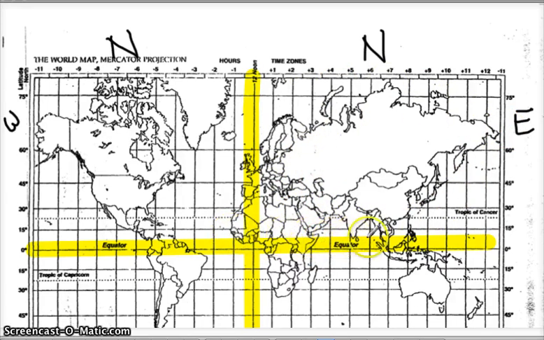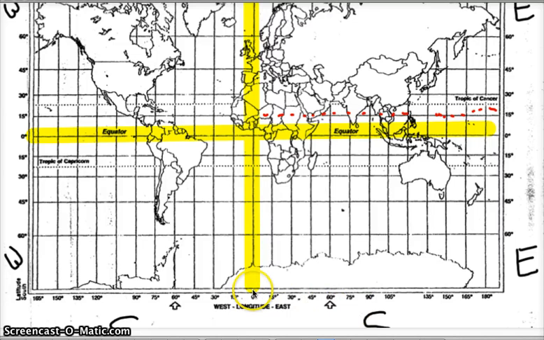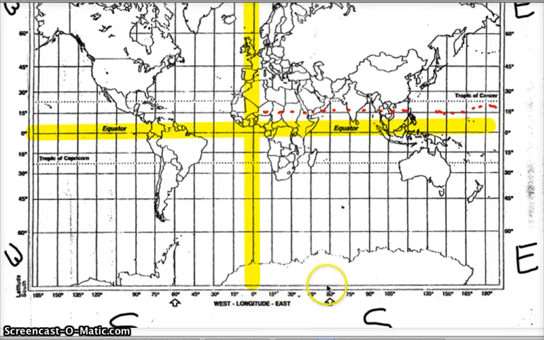Let's start at that 0 degrees, and we know we're over here. So let's go 15. Oh, here's our 15 line right here. I'm going to draw a little bit of a line right across it. Very good. So I'm at least going to be along this line right here, somewhere. So let's go down and try to find our 60 degrees east of the prime meridian. Here, and it even tells you west and east. 60 degrees east: 15, 30, 45, 60. We're going to be along this line. There's where we meet.